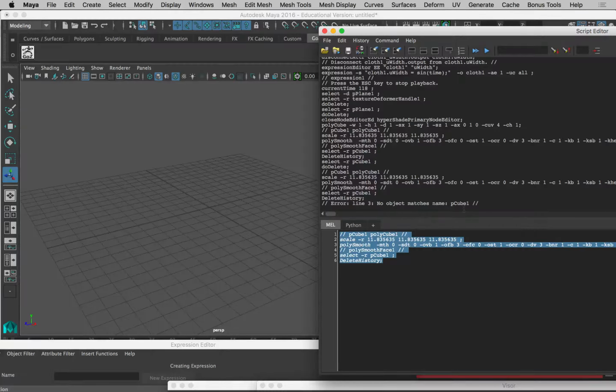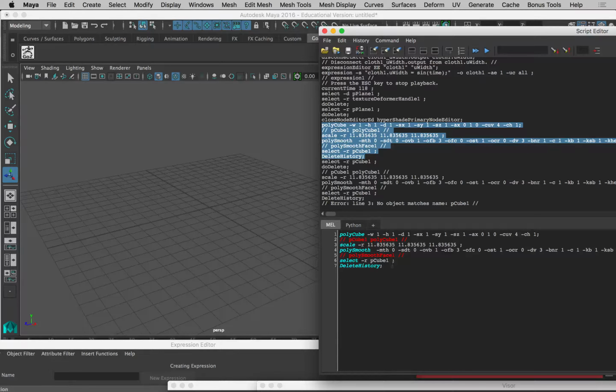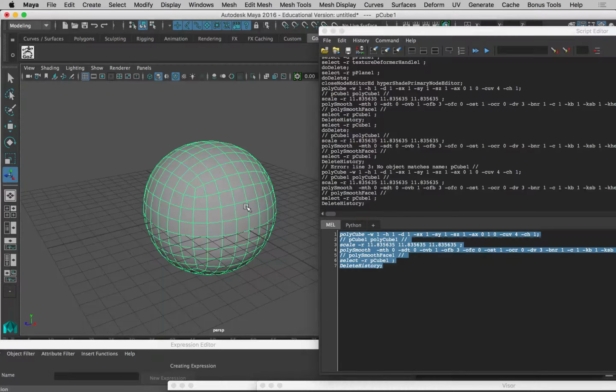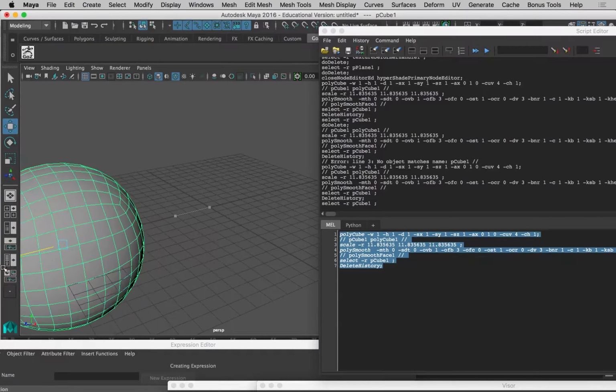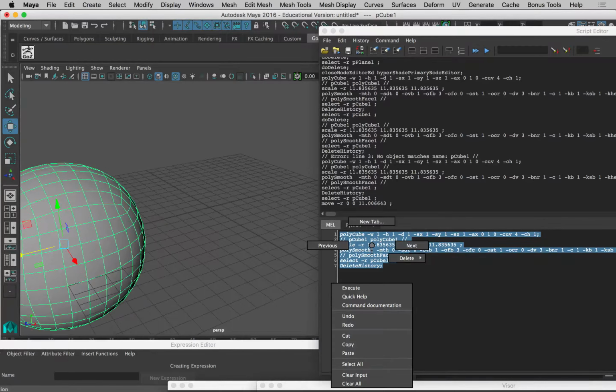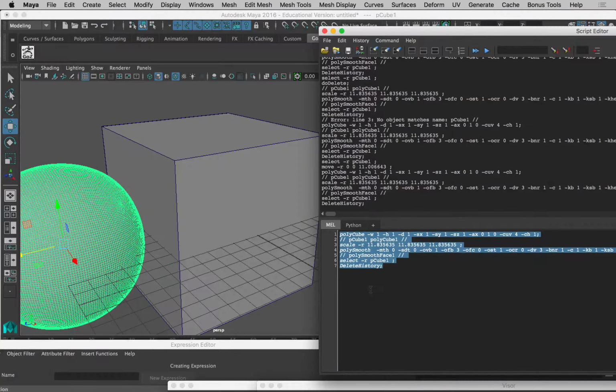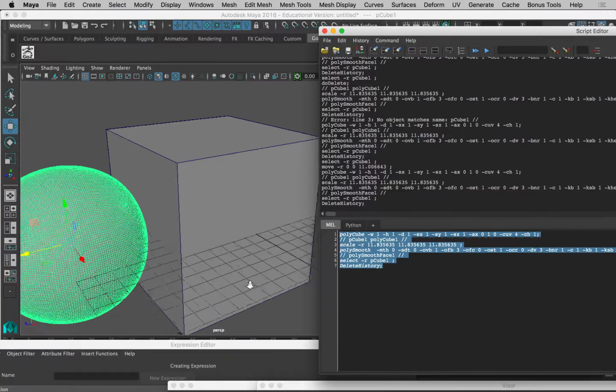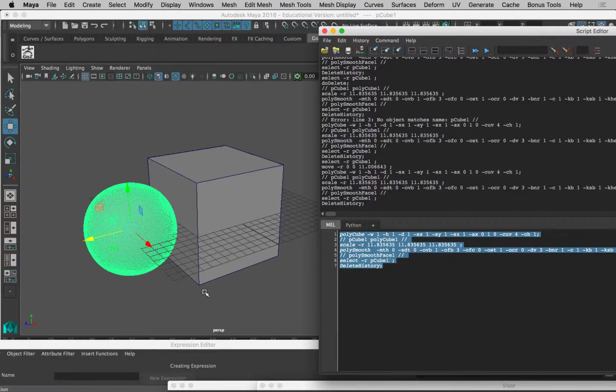And then we start to run into some problems because there's nothing named P cube here yet. Oh, it's because I grabbed it wrong. I didn't grab all of it. Let's select all this again. Okay, so it runs that, right? So now if I just grab this and move it off to the side, if I want to run it again, I can do that. But it didn't work. It worked the first time, but not the second time.